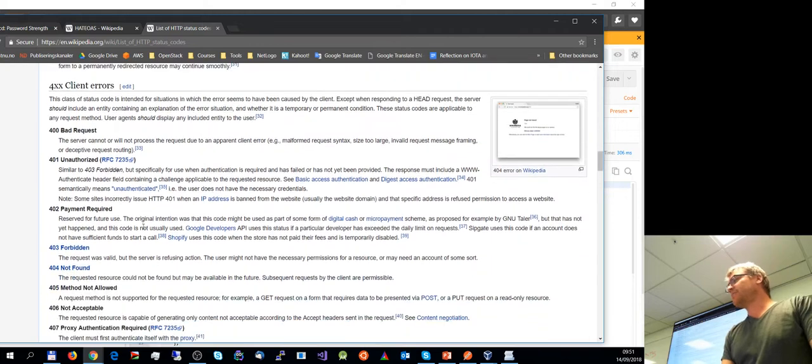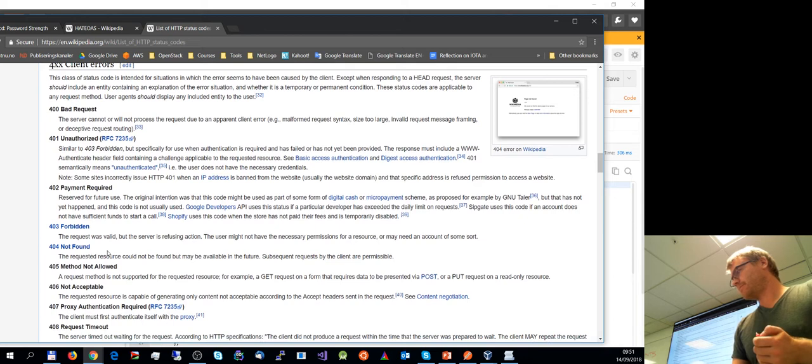400 is client-side errors. The server tells the client, you did something wrong. Your format is wrong, or you're not allowed to do something. But the classic one is probably 403 for forbidden. Yeah, 404 for not found. Does anyone know a rather unorthodox one? Timeouts. So those are classic ones you find.